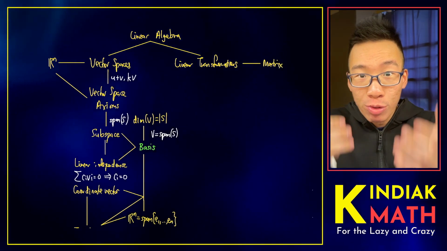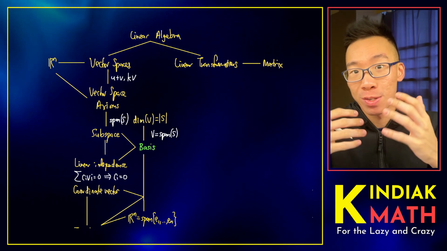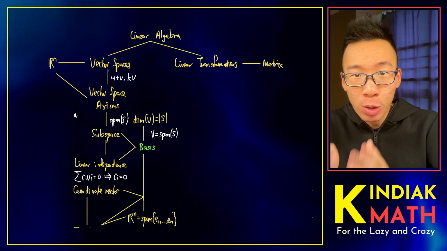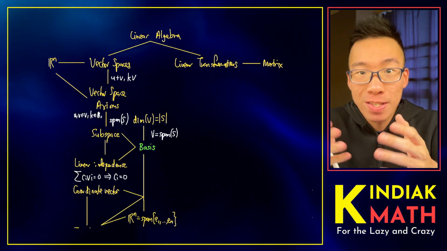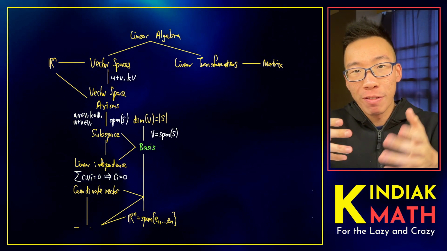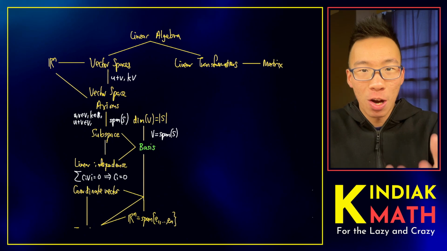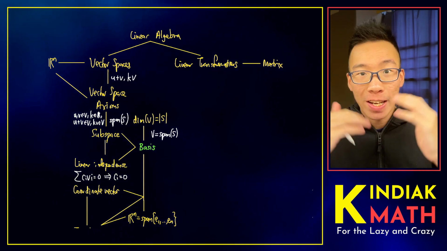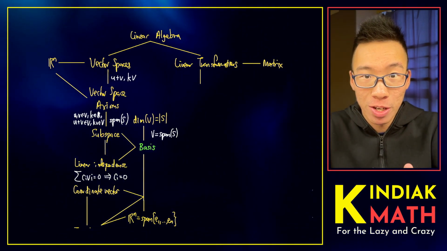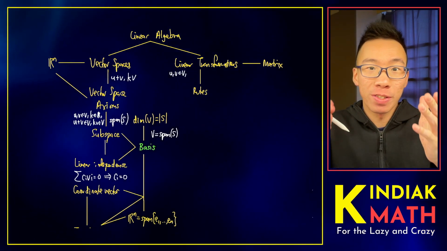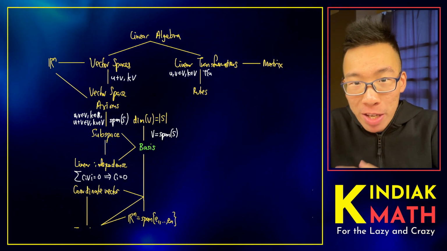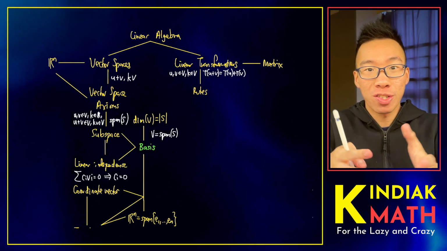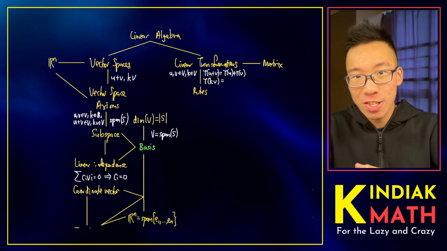Just like the vector space rules, there are linear transformation rules as well. More precisely, when we talk about the vector space rules, we want these properties. If we have u and v in a subspace, then their sum should remain in the subspace. And if you have a vector in the subspace V that's stretched out by some scalar, the stretched out vector should also remain in the subspace. And hence we also have some similar linear transformation rules. Given a linear transformation T, when we plug in the sum, the transformation on the sum should be the sum of the transformations. And the transformation of the stretch should be the stretch of the transformation.